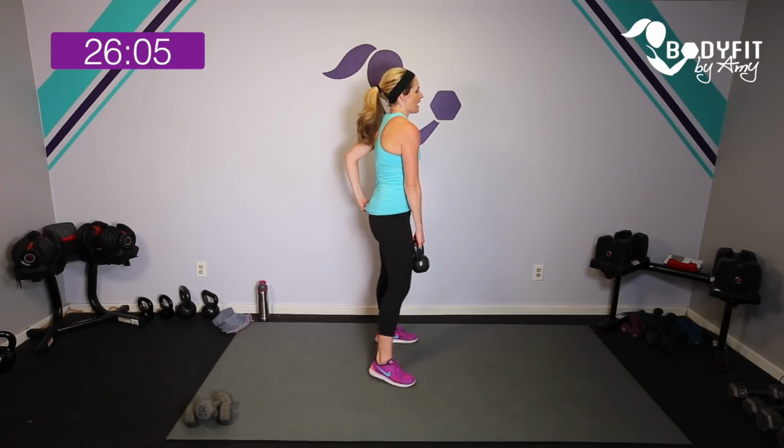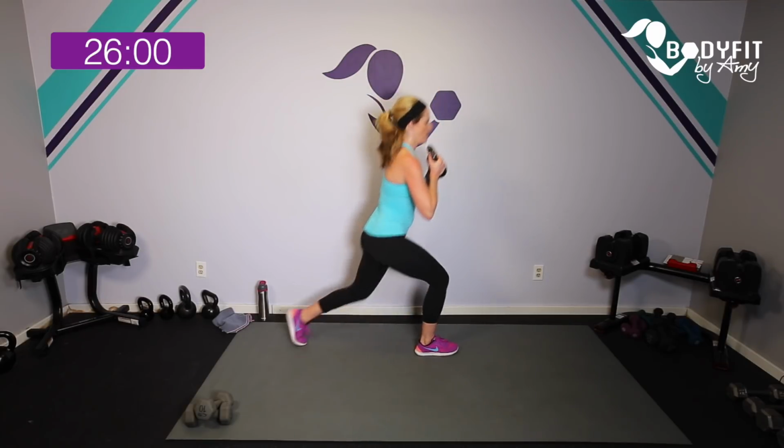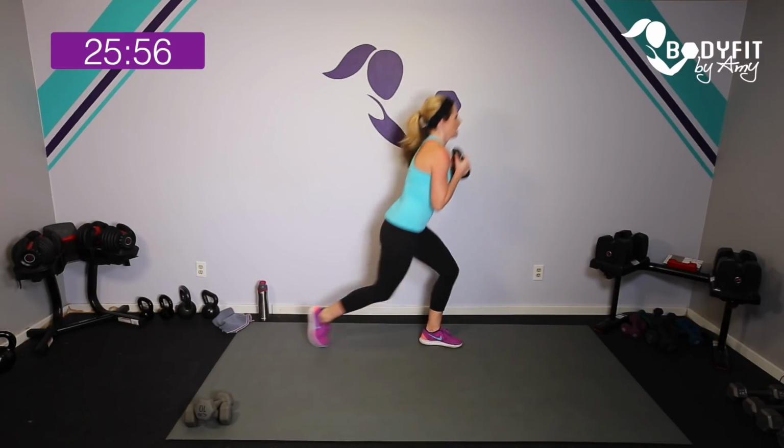I'm gonna show you from this side. Hold it at your chest to engage the core and the arms. Here we go. Lunge, twist. Step it up. Lunge, twist. And up.